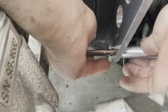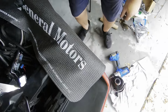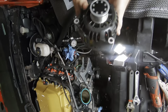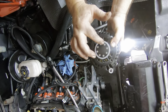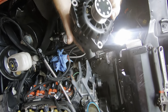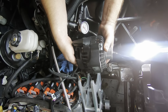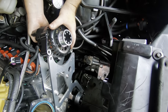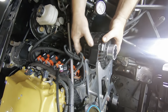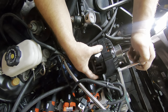All right, guys, still just got this all bolted on. Got the idler pulley on, and we're going to torque all this up. You want to keep this loose because what's next is going to be the alternator. So you want to grab that, and I went ahead and switched over the pulley already and then put on the decorative. And I went ahead and put blue Loctite on these little screws here. Obviously, it's going to be spinning, baby. So this really just goes right in here, like so. And then you wanna get your bolts.